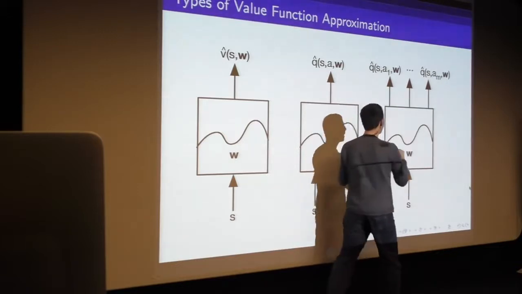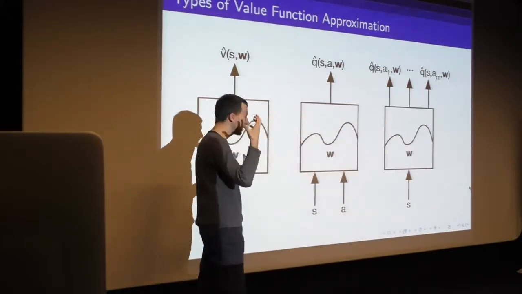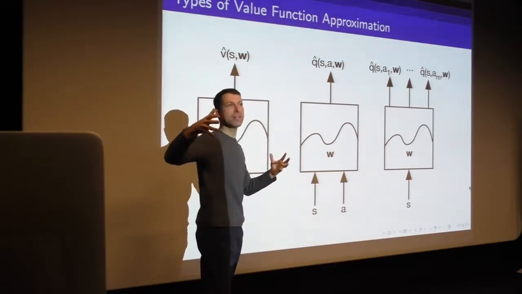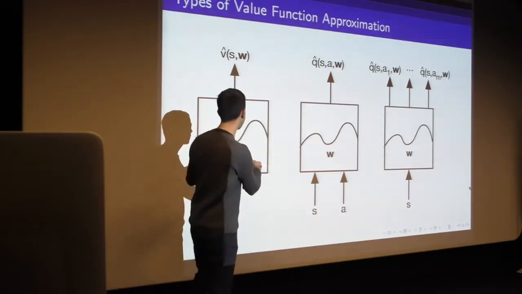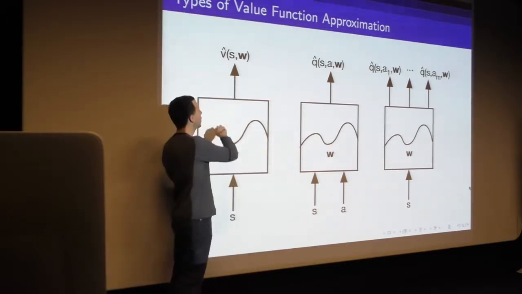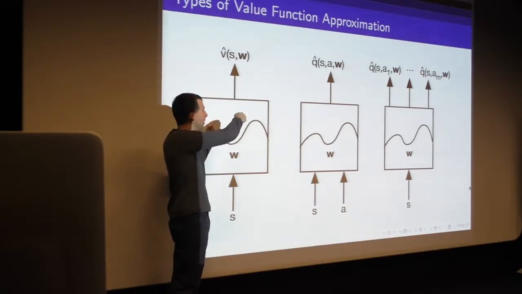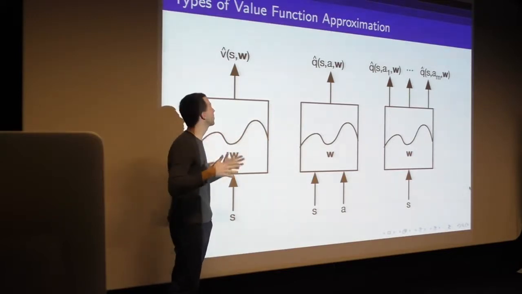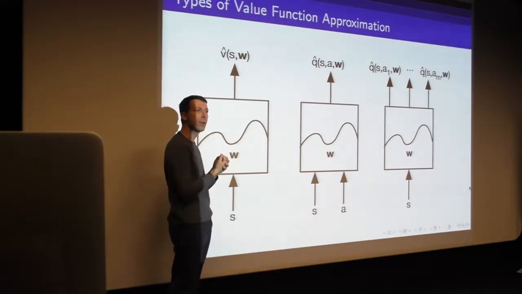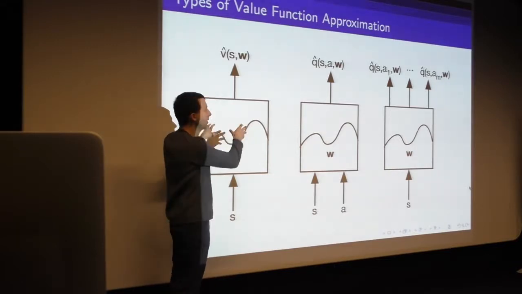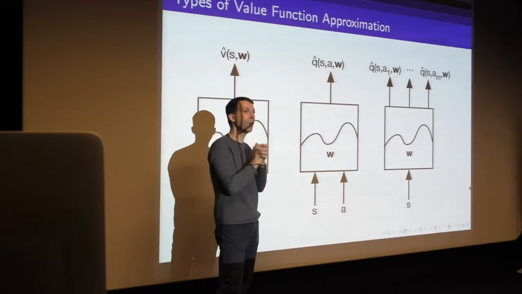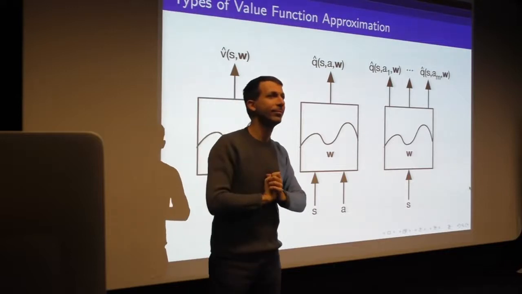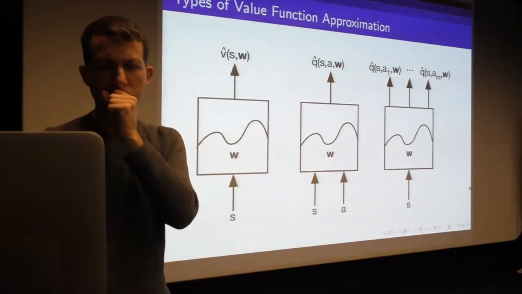So these are all mechanisms for value function approximation. The basic idea you should be trying to get your head around is that there's some representation of how good it is to be in a particular state, and we're trying to generalize across the whole state space using this tunable parameter vector. We're going to try and fit something to the true value function. We want the shape of this internal curve, this surface we're building, to be as close as possible to the true value function, so that for any state that we query, we get the right answer. I'm going to train these things up to give us the right answer, and the way we do that is how the reinforcement learning comes in. Is that clear so far? Good.